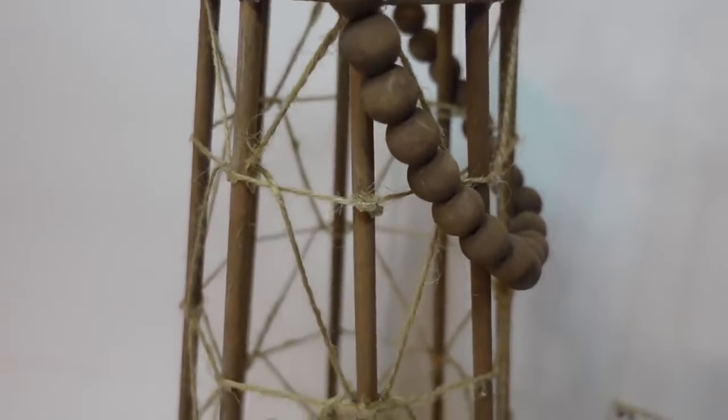Now, before I complete the last couple of rounds of rope on that main circle, I'm going to go ahead and do the ears on my Mickey head. And I'm doing this because I want a nice transition where the ears meet. I want them to look a little bit more round and not have the main head part get in the way. And so you'll see as it gets put together what I mean, but I'm just going to do the ears and then I'll finish up the head.